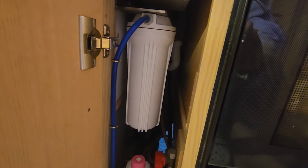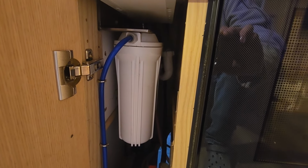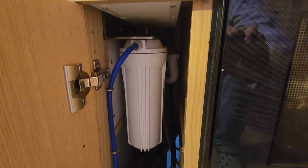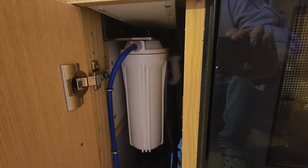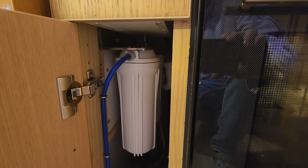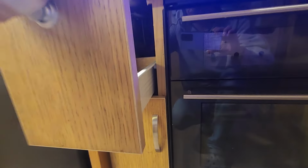I'll just put this back in, and you can sort of see my filter system. It's all tucked away in there nicely, and I can get at that quite easily with a strap oil filter remover. That actually wraps around these nicely to undo them. So that's just a little tip for anybody who's needing to undo these and their filters are in a tight place. I'll show you my plumbing job.